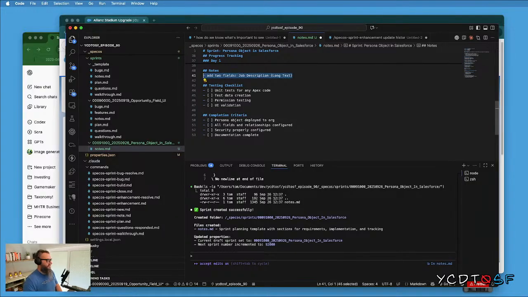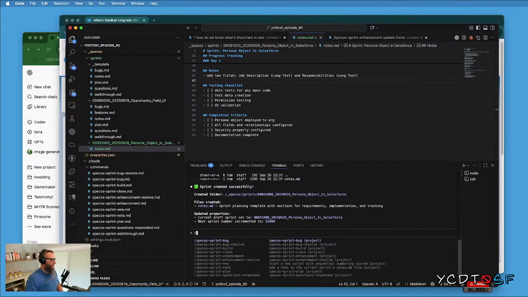Long text, and we'll add 2. Keep the structure simple. I'm not going to do rich text for these, even though I asked for bullets before. All right, that's all I got for notes.